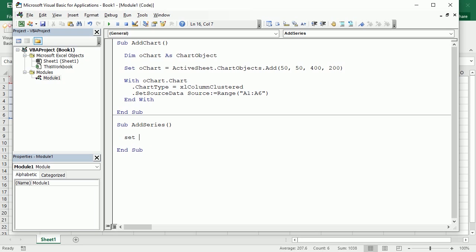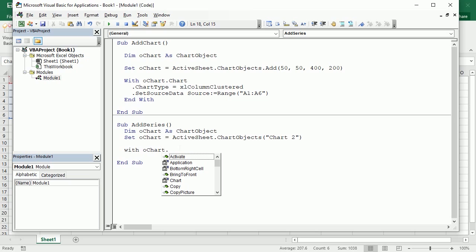So let's set chart as a chart object with that name, right? And let's declare it so that we can use and see all the properties and functions for that chart object, right?